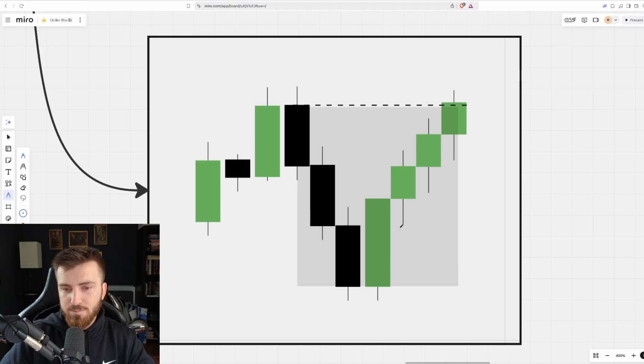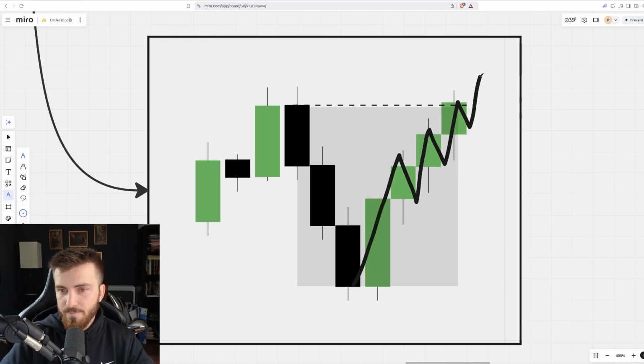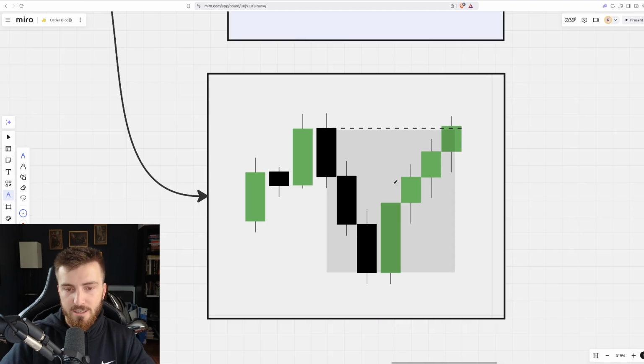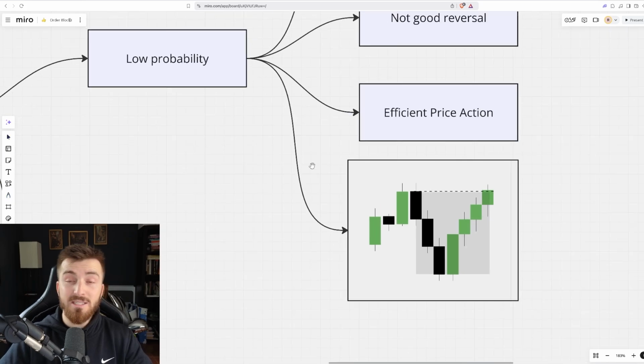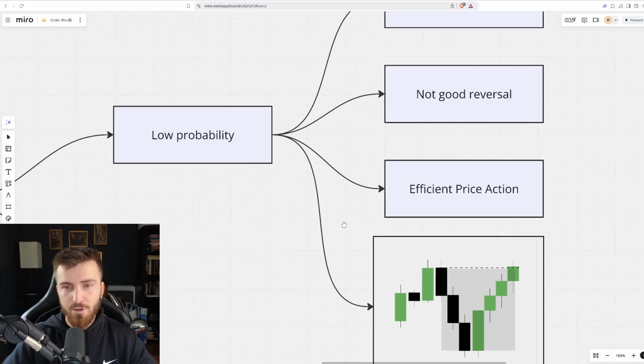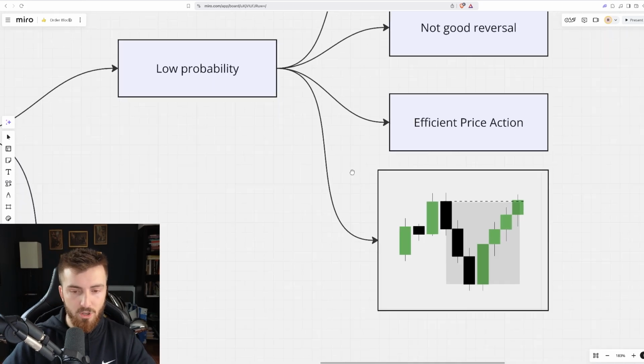And all of this price was very efficient. You can see, boom, no fair value gap. That's what I mean with efficient price action. No fair value gaps, right? So you can see that the market was slow going up, right? You want to see big reversals and then the tap in the move, right? Because if the momentum is not in your direction, then it's going to be hard for you to be consistently profitable and enter in good order blocks.